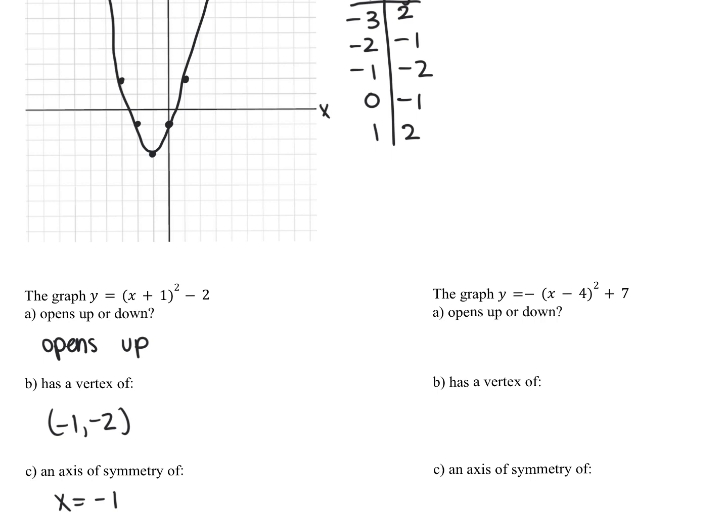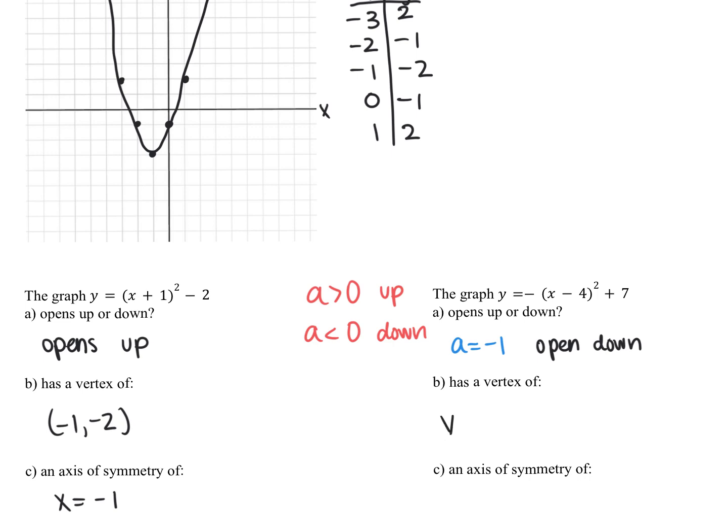So again, what if I choose not to graph the equation first? How do I identify those same 3 things? Well, I can still identify whether it opens up or down by whether A is positive or negative. A is positive, it opens up. A is negative, it opens down. In this case, A is -1 because I have that negative in front. So when I have y equals -(x minus 4) squared plus 7, it's going to open down.